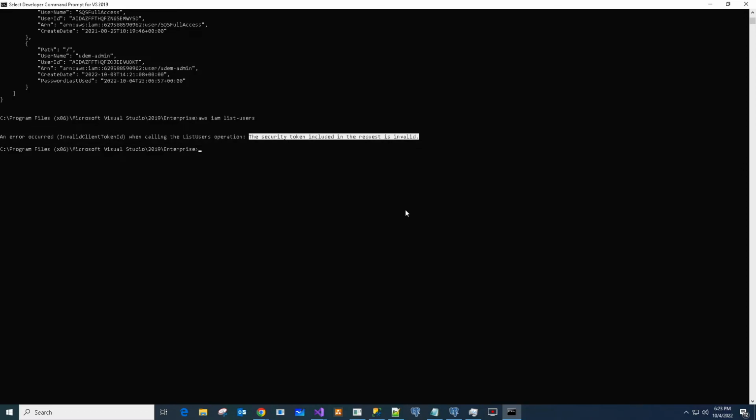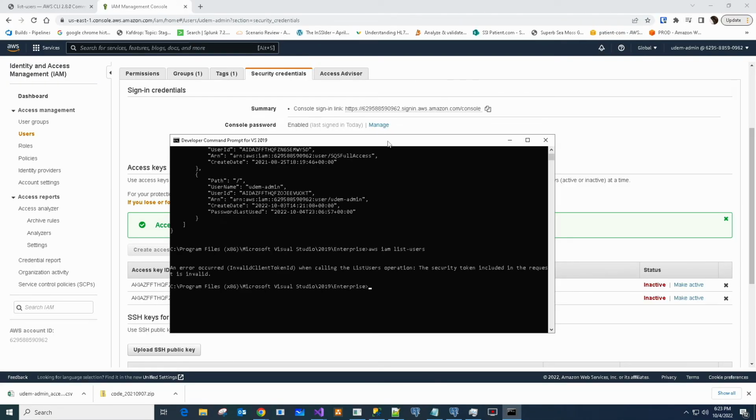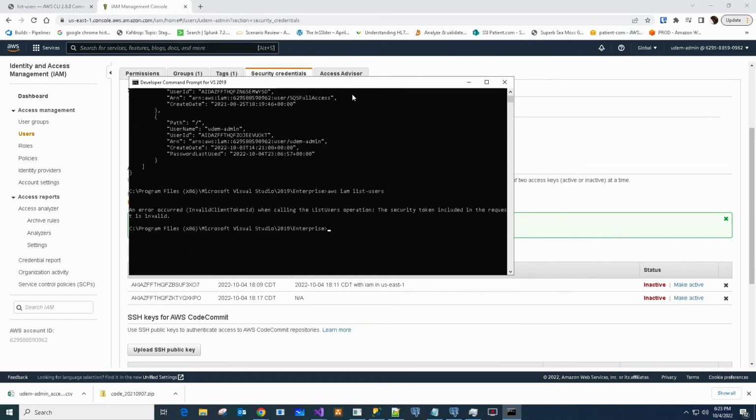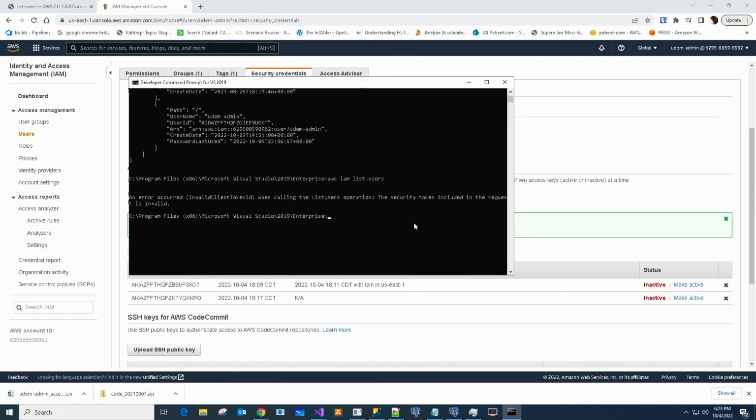So now we know that from the CLI standpoint, if for whatever reason I may have leaked my access key, or I may have checked it into the source code and into GitHub or somewhere like that, I can just come here, make it inactive, and then just run a command against the CLI to see what comes back. And this is what we expect to come back since we just invalidated the key. So that's it.